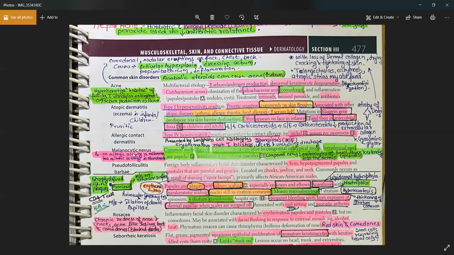Okay, now based on the types, you can have three types of melanocytic nevus. One is the junctional, second is the compound, and third is the intradermal. In case of junctional nevus, you'll be having these neoplastic cells present at the basal surface layer. All these nevus cells, or the tumor cells, will be present at the junction of the epidermis and the dermis, or I can say the basal surface of the epithelium.